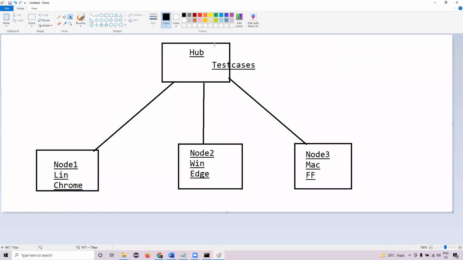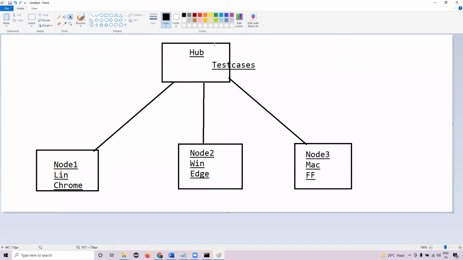In BCT testing, what you do manually: if you have 1000 test cases, you want to make sure that they are working fine on Chrome, on IE, on Firefox, on Linux, on Mac, on Windows. So how do you test it manually? The same set of test cases, you will allocate to your team. One will run it on IE, one on Firefox, one on Chrome, and the entire day they are executing the same set of test cases on multiple browsers, multiple machines manually. So Grid actually automates this process.